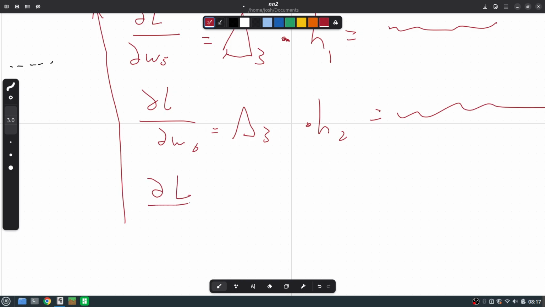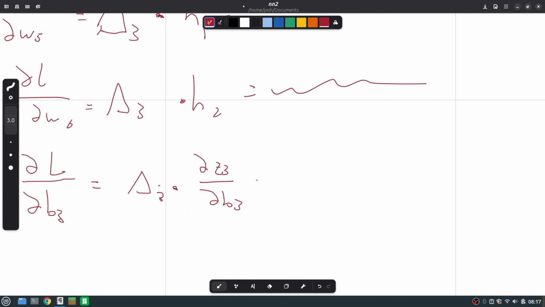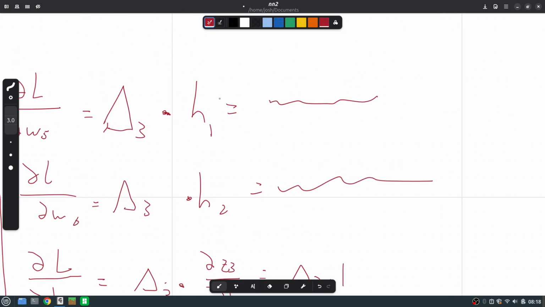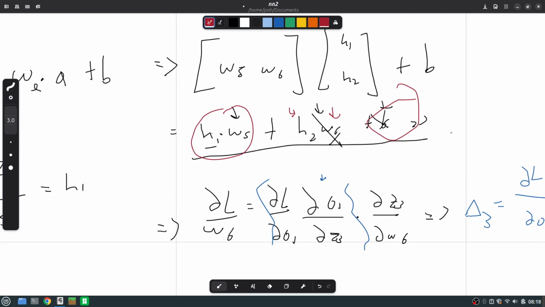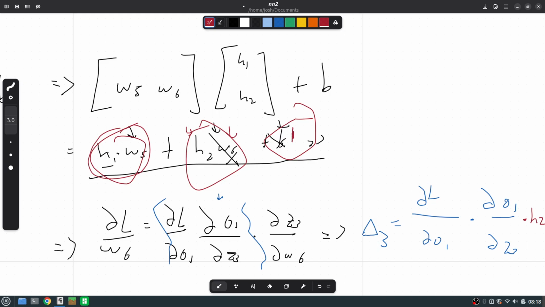And then you compute, so we have the weights for the output layer, and now we just need the bias. So partial derivative of loss with respect to b3, which was the bias. Now this is very interesting because what we're going to get is this delta 3 times the partial derivative of z3 with respect to b3. And you're just going to get this times 1. You can take the partial derivative here and convince yourself why we're getting 1. I don't know if I can help you there. Let me see. Where is it? So this is going to go, this is going to go, and you're going to be left with 1 here by the b.